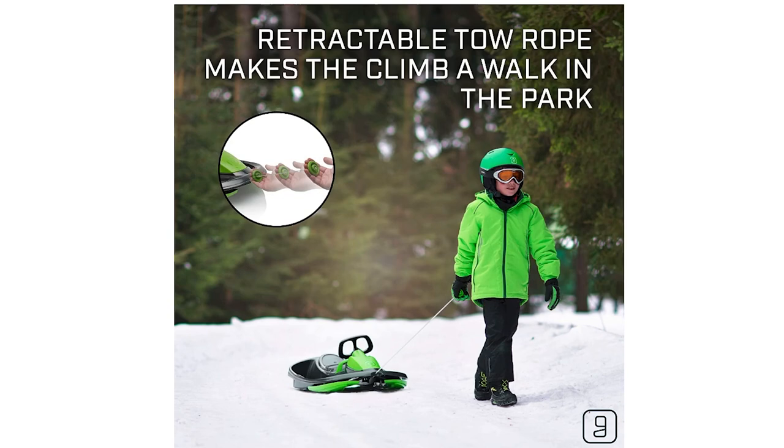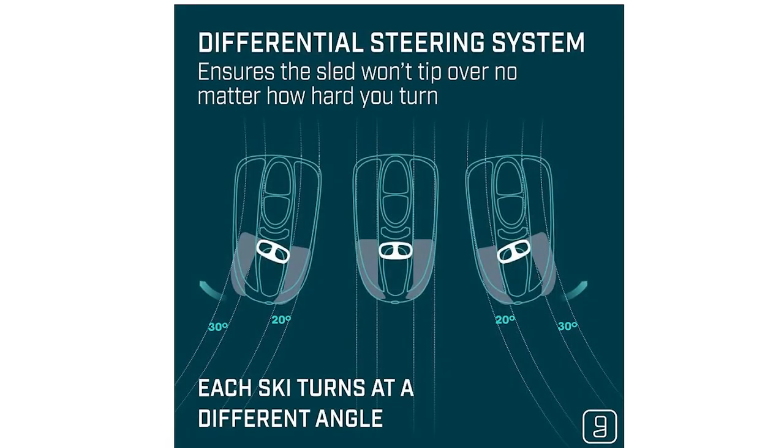You don't need tools to assemble this sled. You just need to snap the parts together, and you will have your snow sled ready in minutes. According to the manufacturer, this snow sled is built for speed and handling. Verdict: This sled is slightly more expensive than other options on this list. However, given the features it comes with and the fact that it can fit two kids, I would say it is worth the money. I particularly like the retractable tow rope and the steering wheel features. It is definitely one of the best snow sleds for kids on the market today.